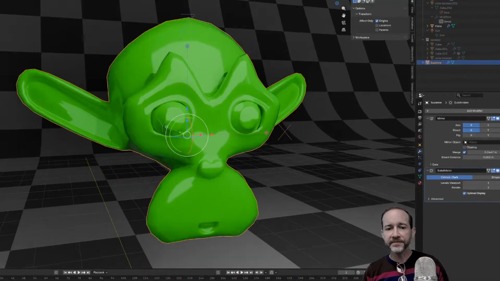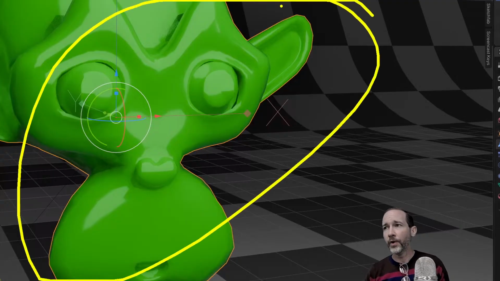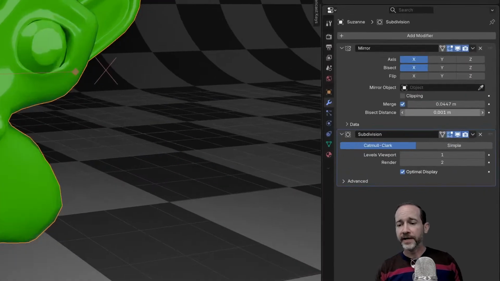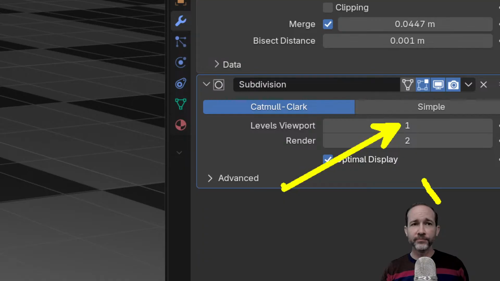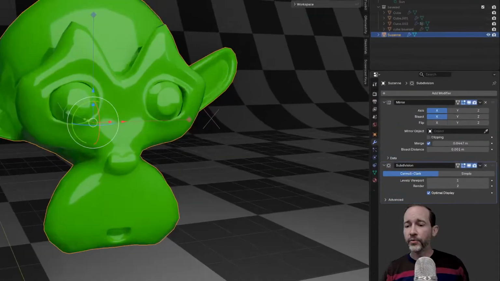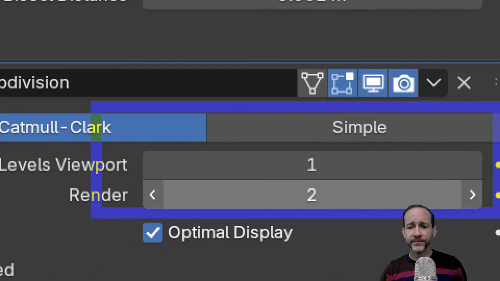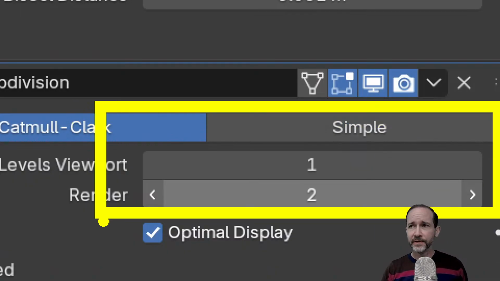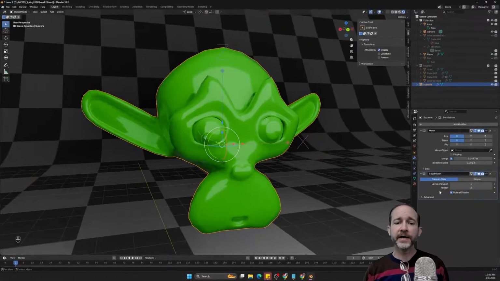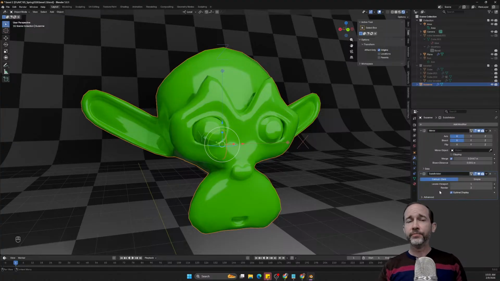But the idea is that we want to have fewer faces while we're working, but later when we render it out, we want it to look as good as possible. So you can say, okay, I want it to be less while I'm working, but then later make it one better. For right now, while you guys are doing this, I would make both of these numbers the same. We're not going to be working with things that are so big that it's going to be an issue. Otherwise, you're going to end up in a non-WYSIWYG situation.